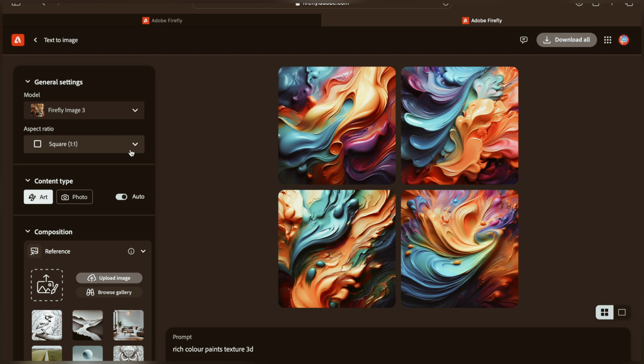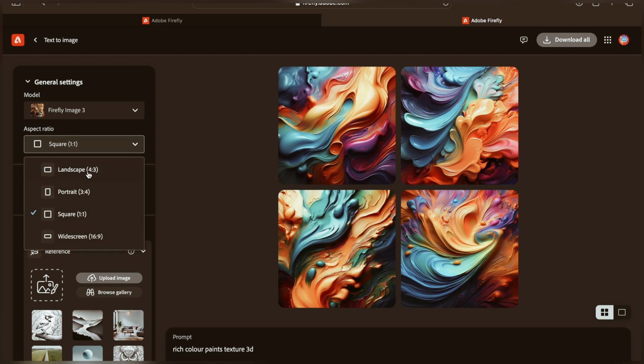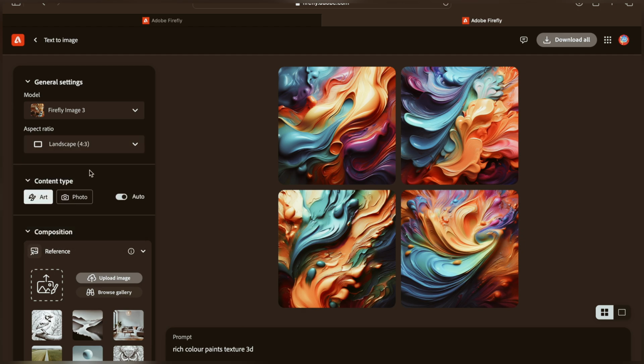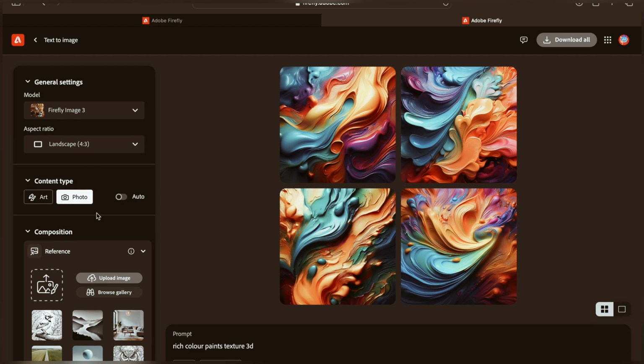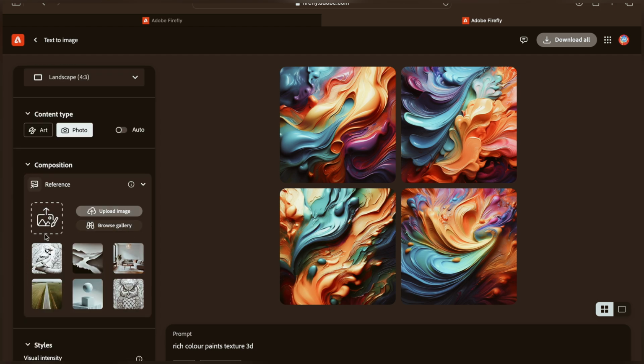So like aspect ratio, I'm using landscape. Then content type is photo. Then I will use this one, which is more rich in colors, so I'm using this as my reference.